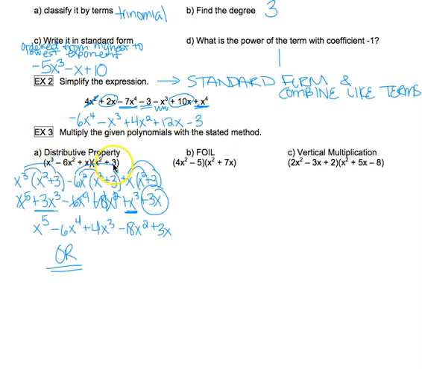Now, I'm going to write an or because it doesn't always have to be the first distributed over the second. I typically, normally, if I use this method, take the smaller term and distribute it over the larger term. So x squared times the entire trinomial plus 3 times the entire trinomial.